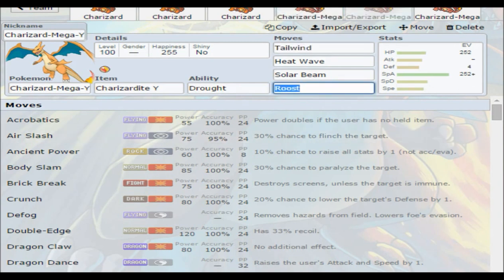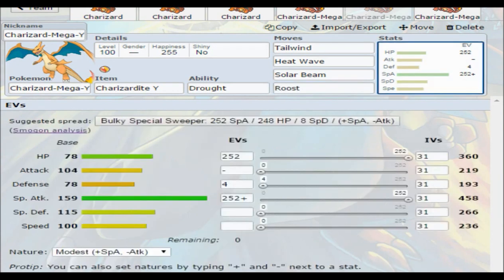And then this next set is kind of interesting. So it's a Tailwind support set for doubles. Again, most of the sets for Charizard Y are doubles oriented, since that Sun is really helpful to support other Pokemon in doubles. So with this, you're going to be running Modest special attack and hit points, so that you have the bulk to set off your Tailwind.